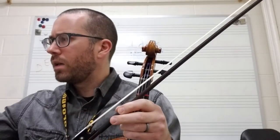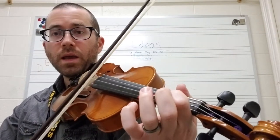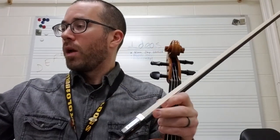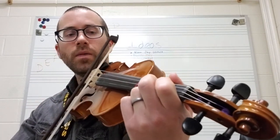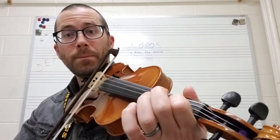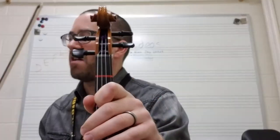The next spot is at measure 86. What happens here is that you've got a C natural — a low two — and then B, A. Notice when I play that A, my fingers are up in the air. The reason for that is because when you start this next section of eighth notes, you're going to shift all the way into third position. You want to use that open A to shift. Here's what that's going to look like in slow motion: C, then B, A, shift, G. So again: C, B, A, G. Once you're in third position here, you're going to stay there for about two and a half measures.